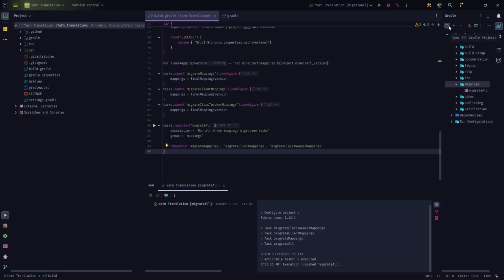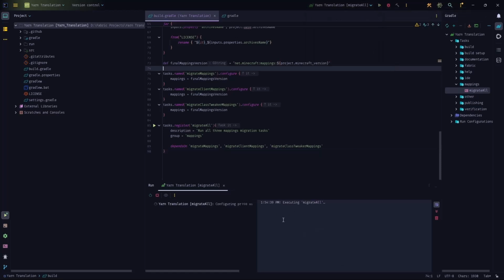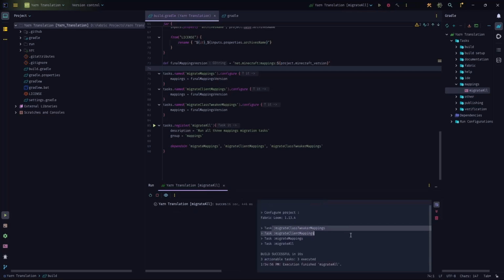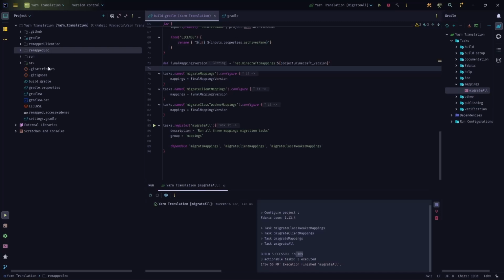Now, you need to sync the Gradle. I already did it. At the end, you just run the command. Or alternatively, if you had it before and pinned on top, come here and select it. And from now on, you just need to hit the play. So you see that it will run three different commands here. It's looking differently compared to when you were running it under terminal. Because as you see, it's running this task for tweakers, that's axis widener, then the client, then the mappings for the main, and finally all. And within 16 seconds, we got our translations for the axis widener, main, and client.